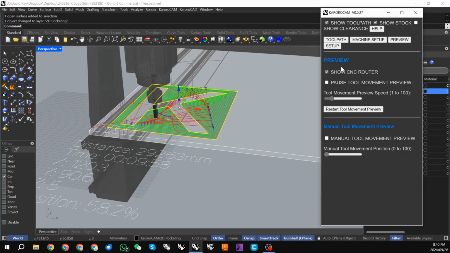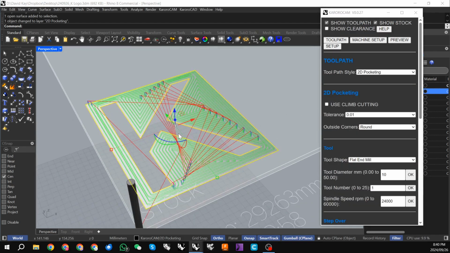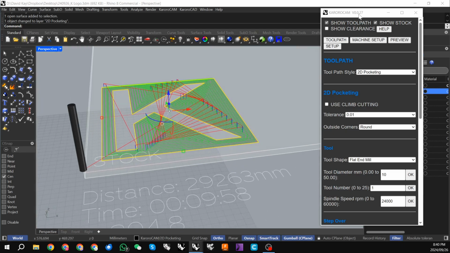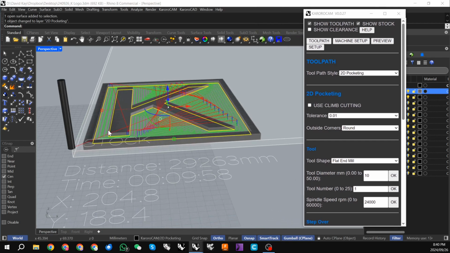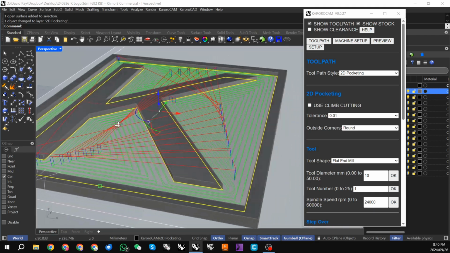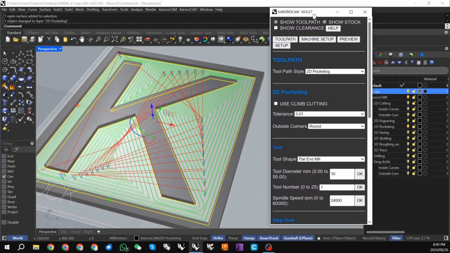That's fantastic. So we can go back to our toolpath. Now that we have that all looking exactly how we want it, we can turn on our original logo and see we're machining all of the material away from around the outside of that K.